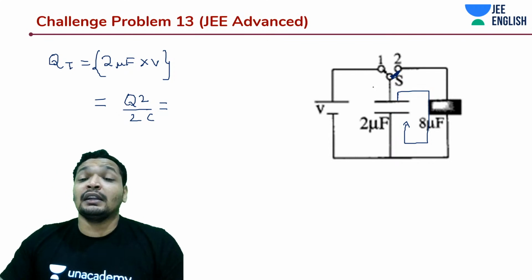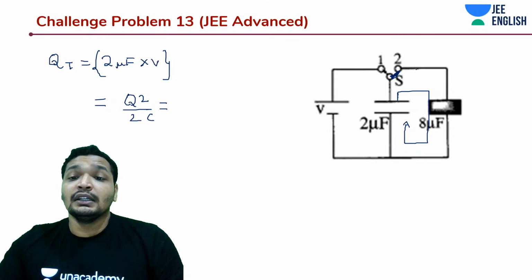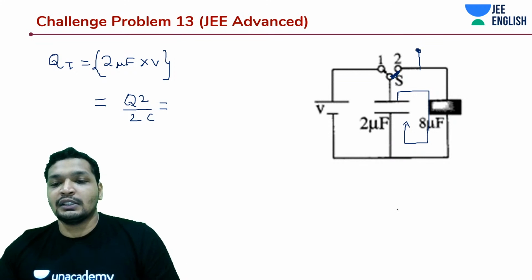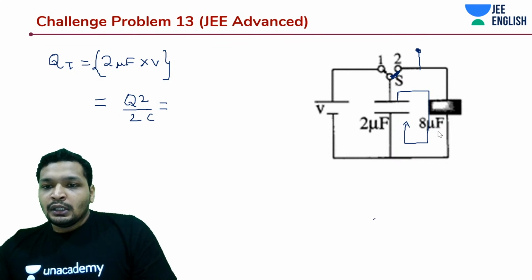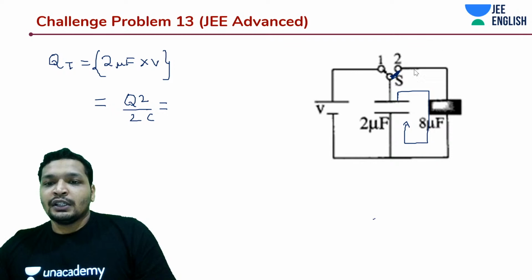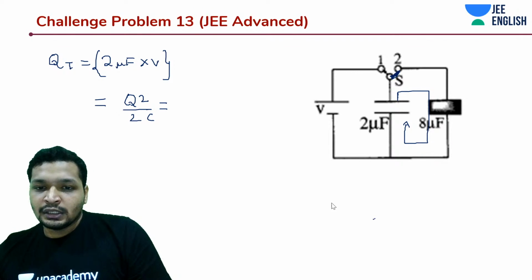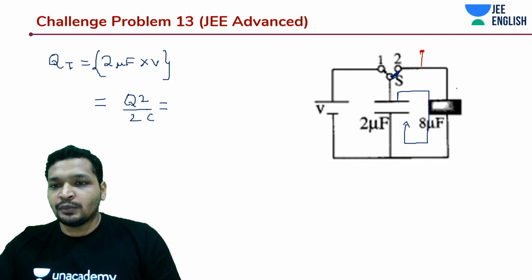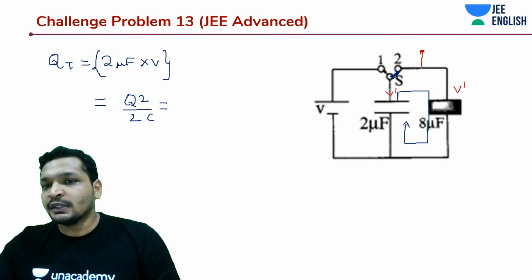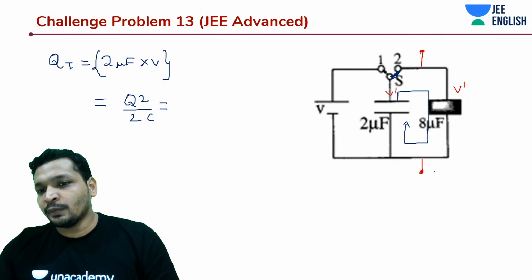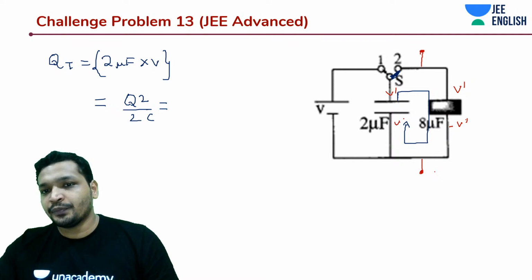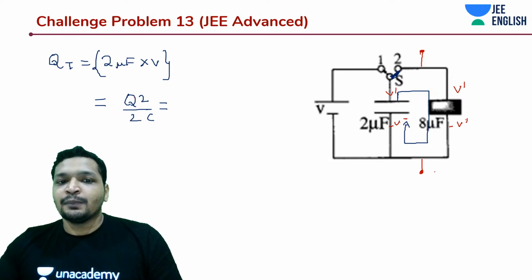Okay, sorry, they are in parallel. I'm really sorry, guys. They are in parallel, right? I'm really sorry. That's my mistake. Sorry, I'm extremely sorry. So they are in parallel, if you notice it. So once you connect, this potential has to be equated, V dash and V dash. That means they are in parallel. And here also the potential will be equated. V dash and V dash. Okay, negative V dash and negative V dash, whatever it is. So that means they are in parallel.